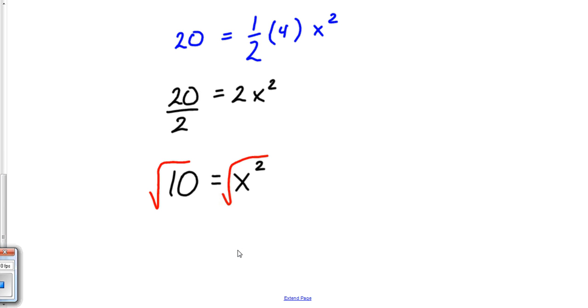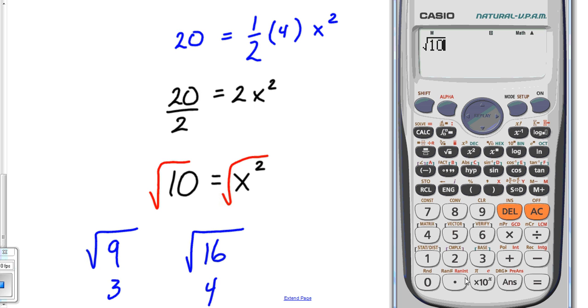A lot of times we take multiple choice tests, unlike in physics, without calculators. Could you do a rough estimate? What if you didn't get to use a calculator on this test? Square root of 9 would be what? 3. And then square root of 16 is 4. So if you was taking a multiple choice test and you didn't have a calculator, you know the answer would have to be 3 point something. That's most of the time on these tests where you don't get to use calculators. There will only be like an A, B, C, D, or E. There would only be one that was actually in that area. But here, we've got the calculators. We'll just do it, 3.16. So the answer for X is 3.16 meters.